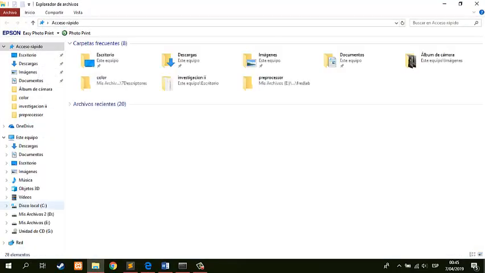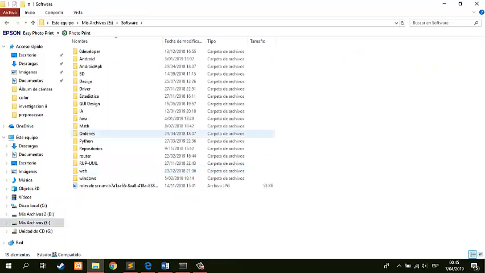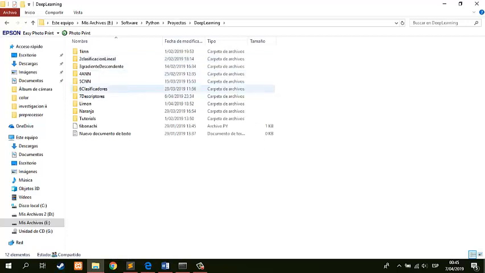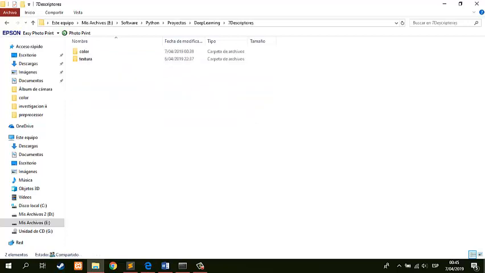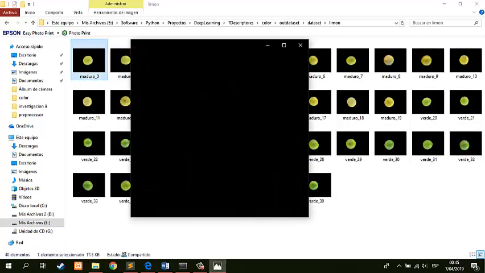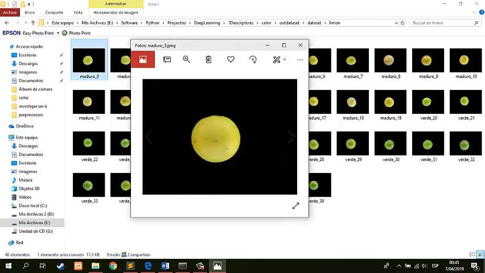We are going to check it inside the folder Python projects, deep learning, descriptors, color, old dataset, lemon, and here we have all images that were segmented without problems.